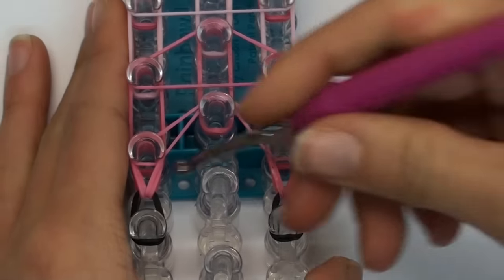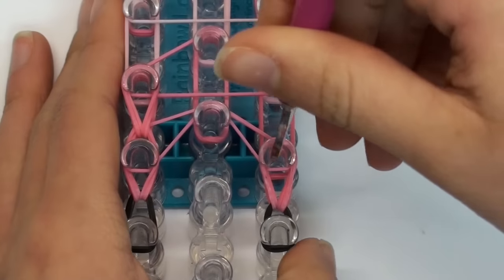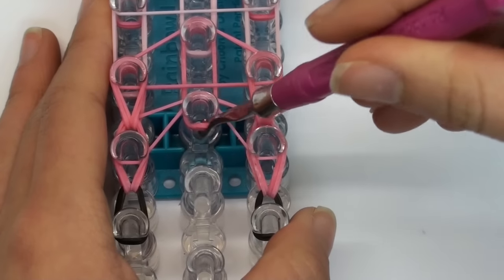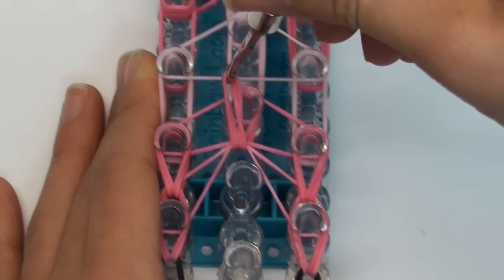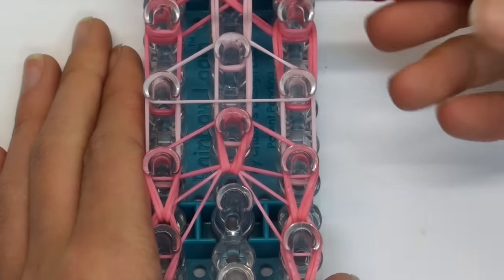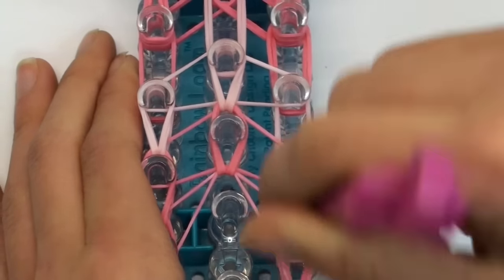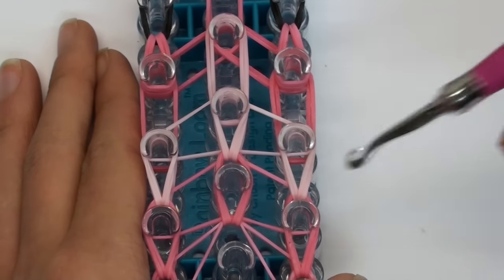Like that. We're going to hook this next row here upwards, and you're going to be going inside of this horizontal band. Make sure you're going inside of that, then grabbing the double bands there. So now on this pin, we won't be going inside of any bands. You're simply going to use your hook and grab all the bands that appear here at the slit of the pin, and then hook those upwards. Continue the hooking process like a normal triple single bracelet, so just hook normally. So I've got that middle row done of light pink bands.